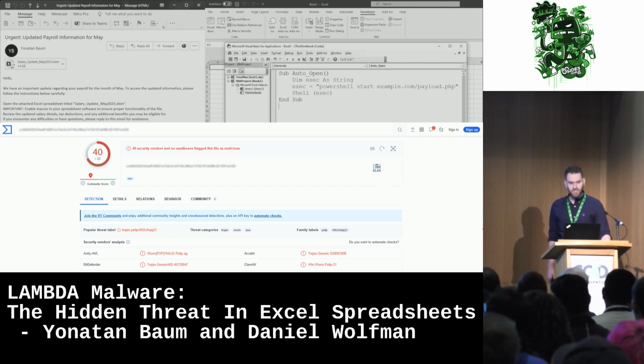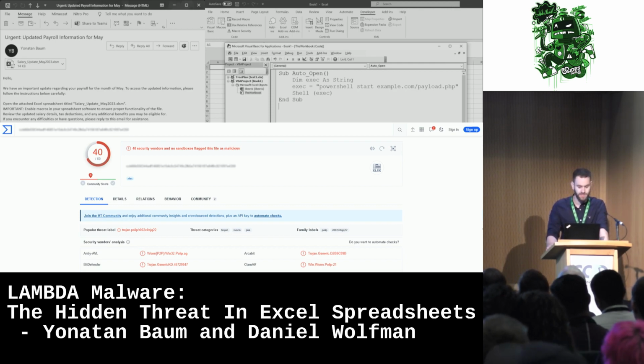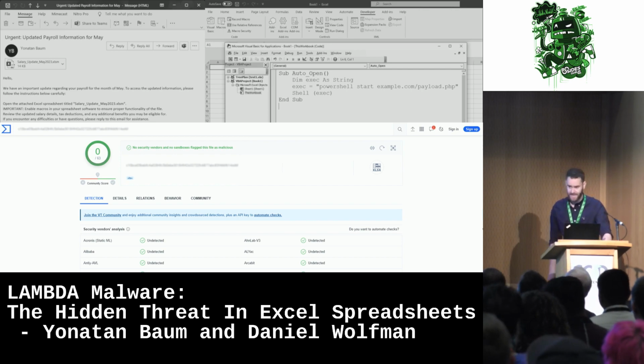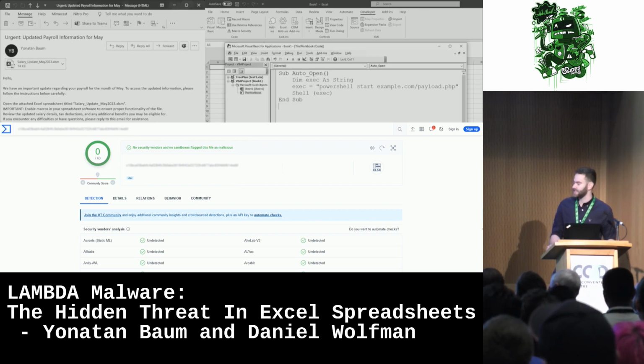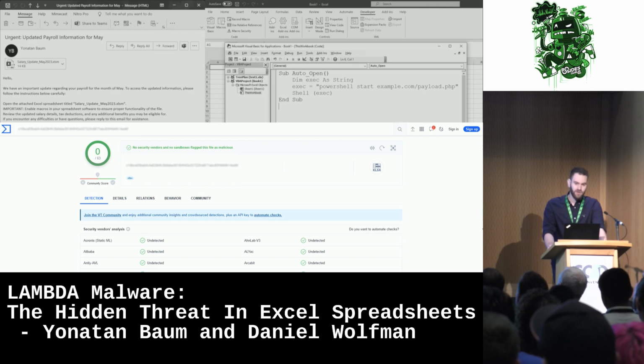So a malicious macro, in theory, is enough for a script kiddie, say, to troll some of his friends, but not sufficient to attack any serious organization. Through the research, I managed to find a technique for embedding malicious scripts that goes from 40 detections to 0. I want to say this again. If your organization is using an antivirus tool to scan incoming attachments, it is incredibly likely that they could have used this technique to attack you, and you would have no way of knowing. In the upcoming talk, you're about to understand how we did it, the research process, and some of my final thoughts about mitigating this type of threat.